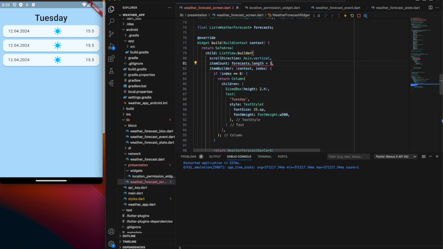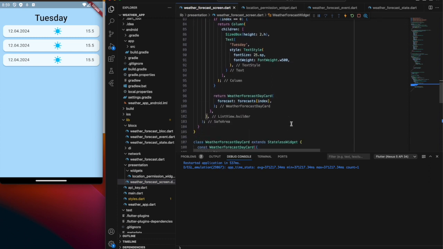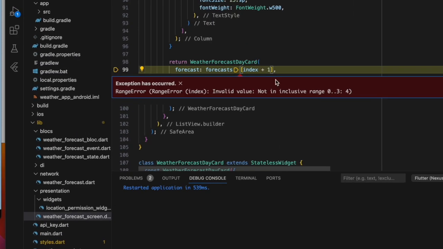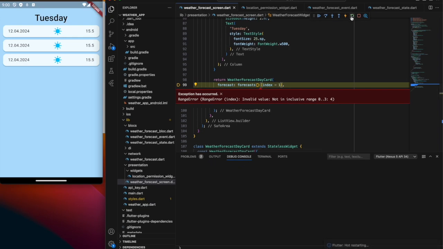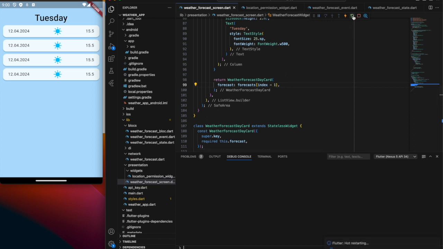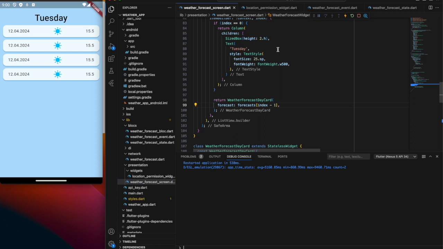Okay, so you can see that one item disappeared, so we just want to keep all of them, and I added +1, and okay, index out of bounds, or range error. Of course, it has to be minus, not plus. Yeah, now it works. It has 4 items and Tuesday in the top when it's 0. Yeah, we removed the crash log just to verify that everything works fine.